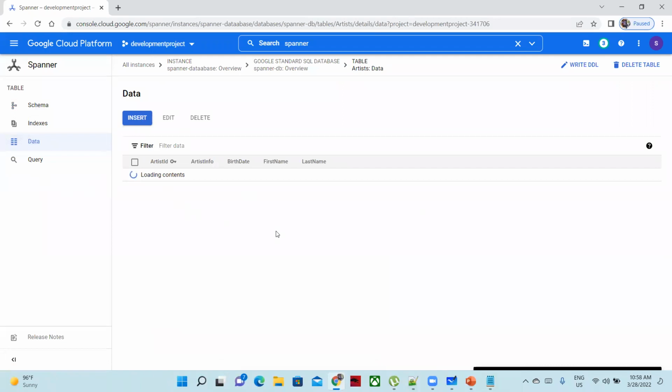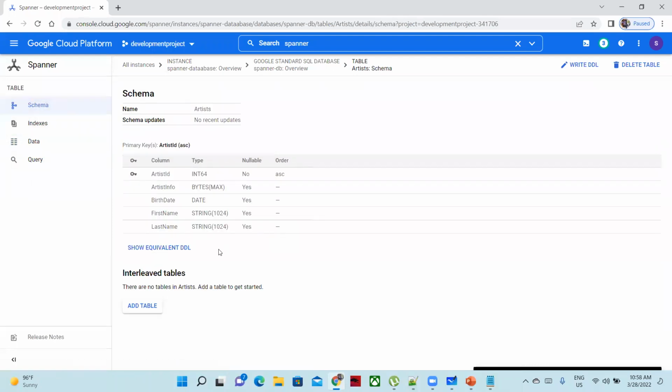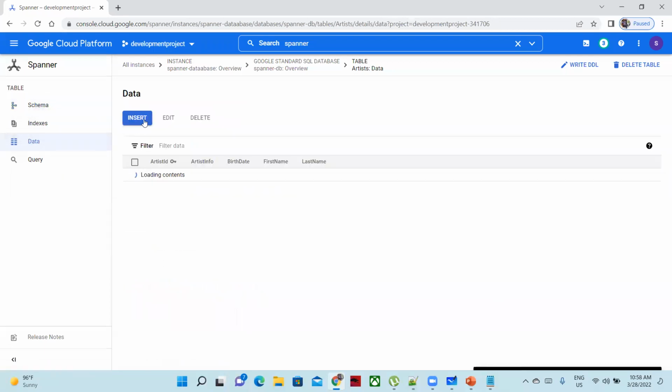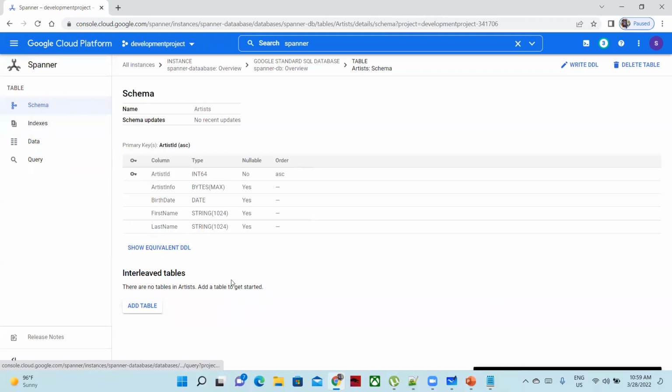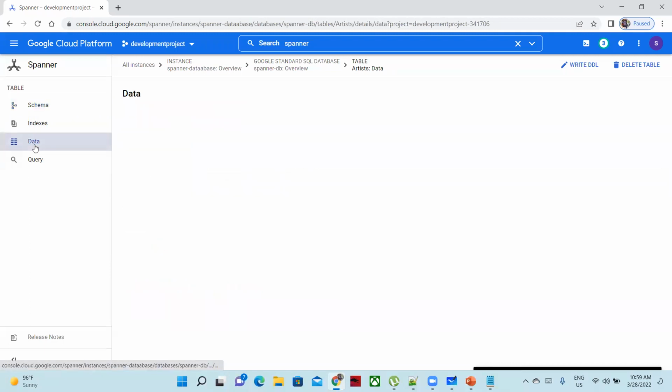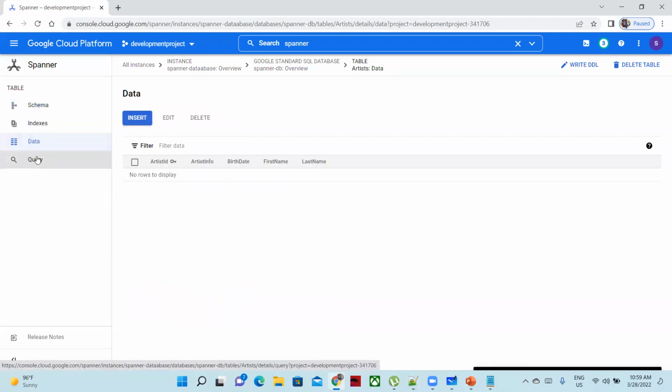Okay, they have changed it in the new version of the Cloud GCP console. Guys, earlier under the schema we had one small tab here, until two months back also. I think recently they have upgraded this GCP console with some kind of enhancement. It is not available inside the schema, it is available inside the data now. The same tab that was earlier in the schema is now under the data, not under schema.